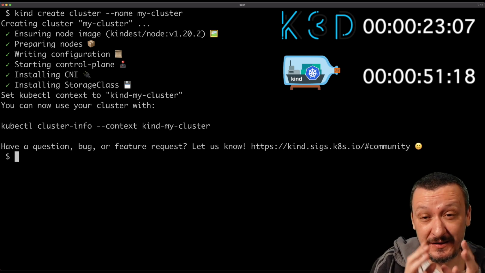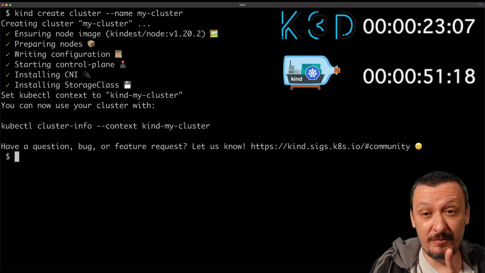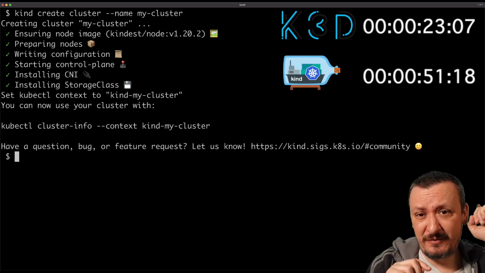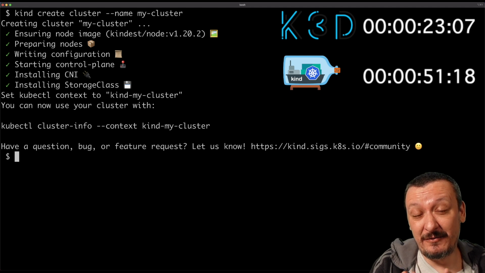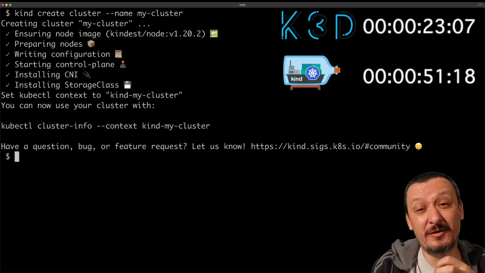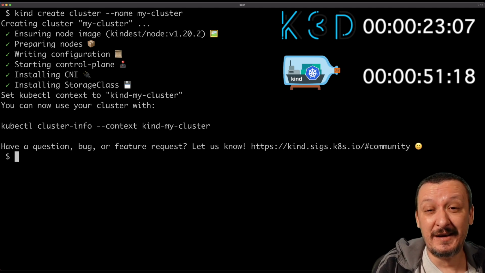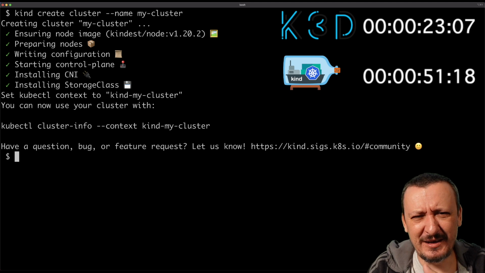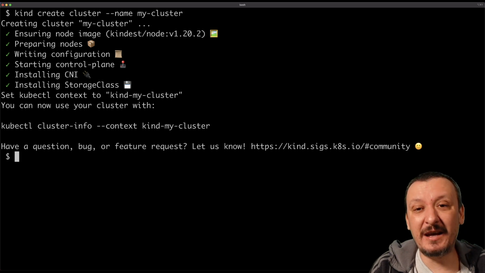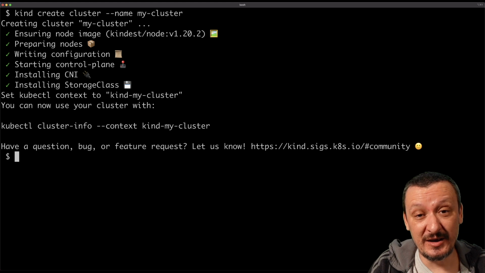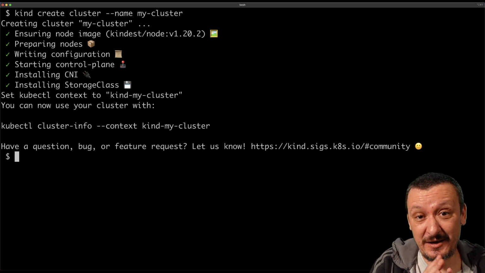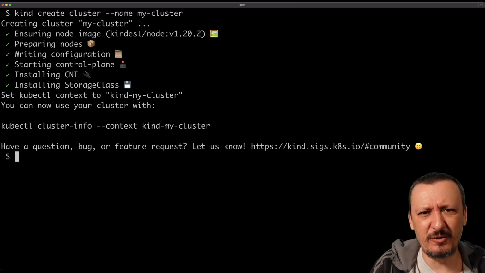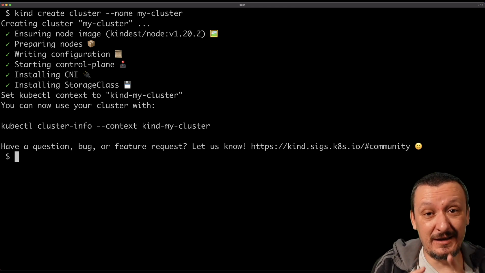Now, I cannot say exactly how much it took because I did not time it, but you should see the timing on the top of both K3d and Kind. But even without knowing exact timing, K3d was faster than Kind. I wanted to do a speed comparison creating a multi-node cluster, but I will not bore you with that because I know the results in advance. Kind is much slower than K3d with a single node cluster, and if we increase the number of nodes, it just gets worse. K3d is comparatively faster and faster the more nodes we have. So if speed matters, and it should, because you don't want to wait until those things happen when you create a cluster like this, K3d is a winner.